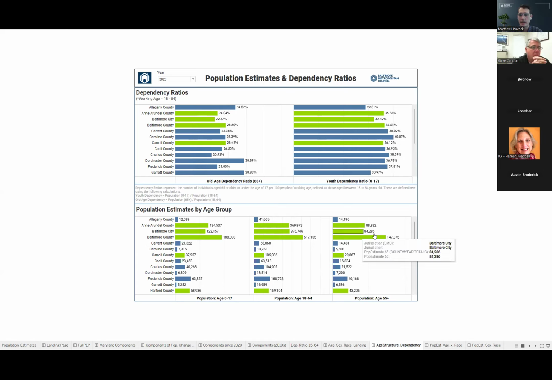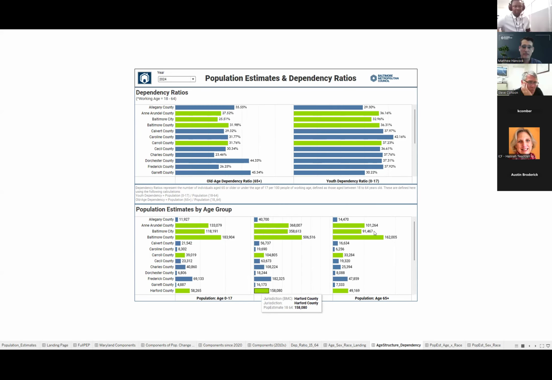And down here at the bottom, we'll have those age breakdowns again. So like I said, it'll be by the 3 age groups: population 0 to 17, 18 to 64, and then age 65 plus. This right here at the top is going to be your year breakdown. Though we cannot view these in their entirety at present because it is not able to be calculated that way in Tableau. I may be able to pull it up to where we can see overall dependency ratios, but right now we view them by year. So you'll be able to go into this year box, select 2024 if you want the most recent, and everything across these will update, your age shares and your dependency ratios. So this, again, a nice tool.